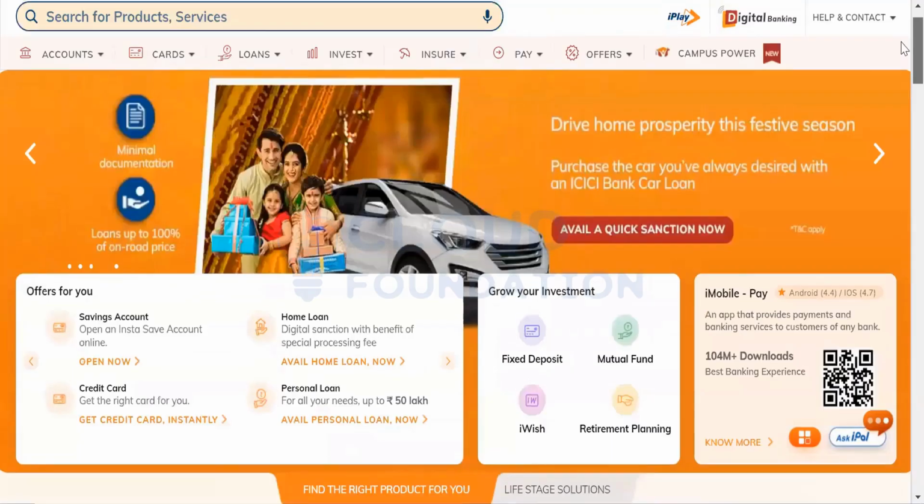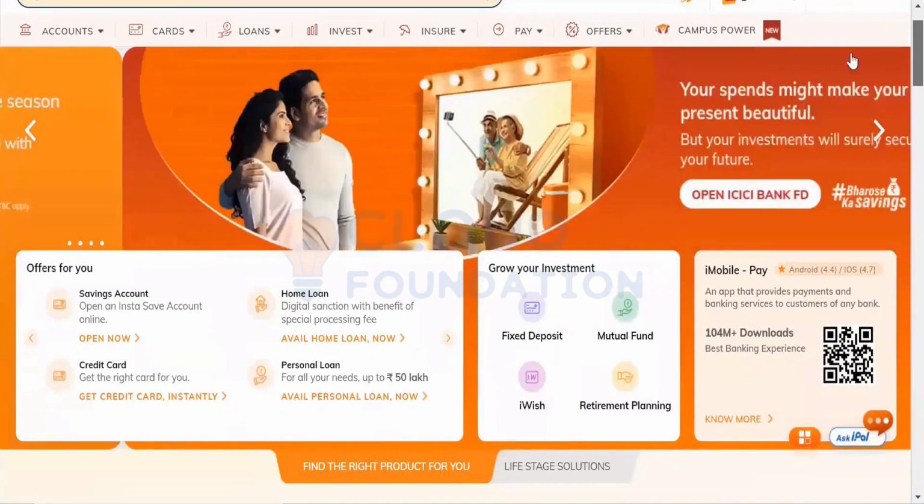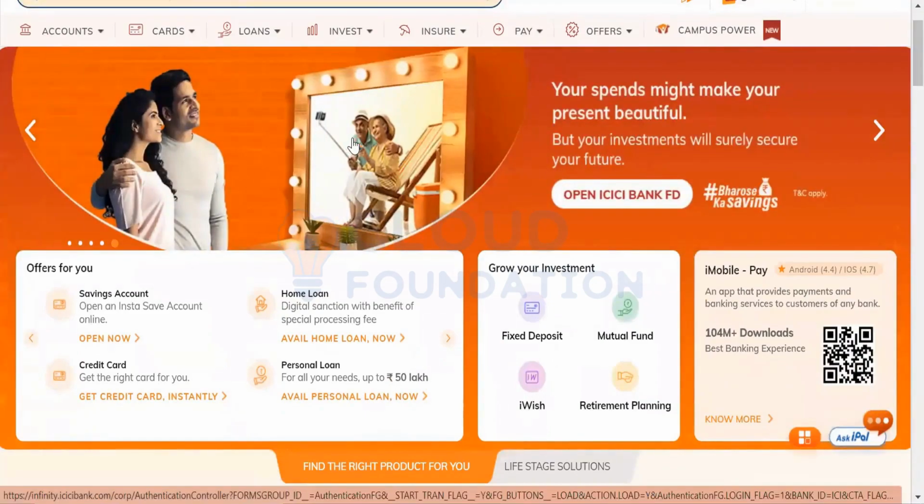Say a new offer came and the older offer is no longer available. They want to remove the old one and bring a new image or a new banner for the new offer. A CMS tool helps you not only in managing the content of the website, but also in updating the content of the website on the fly.